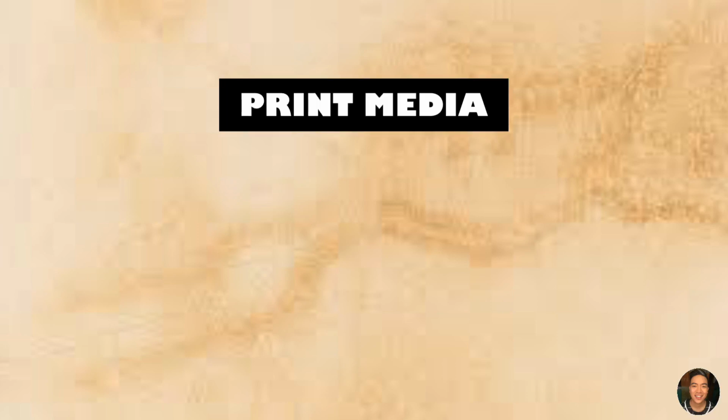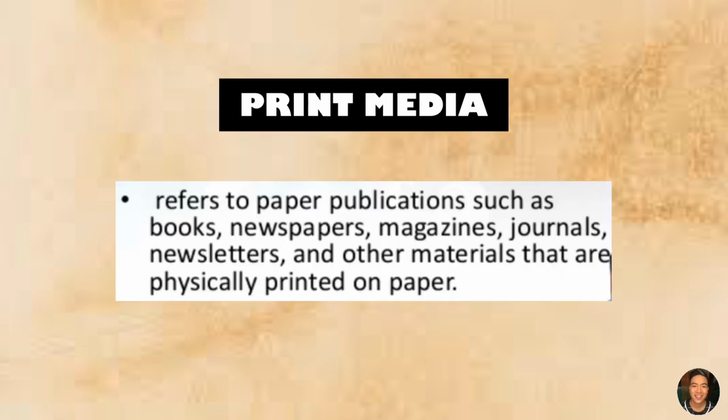So here are some types of media that we use to complete our daily activities. First is we have the print media. When we say print media, this refers to paper publications such as books, newspapers, magazines, journals, newsletters, and other materials that are physically printed on paper. At present, some forms of print media have digital versions and are already available for download through applications or websites.